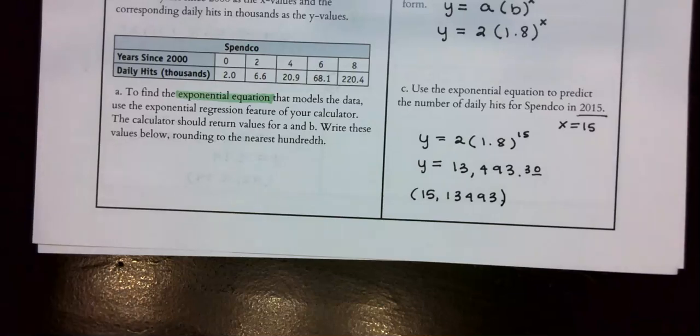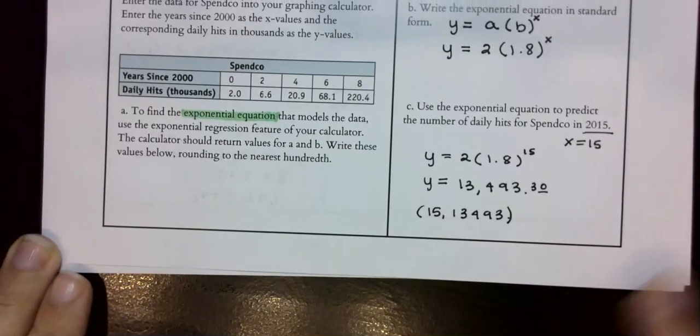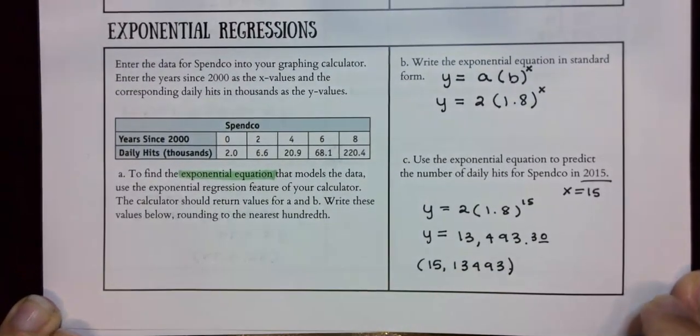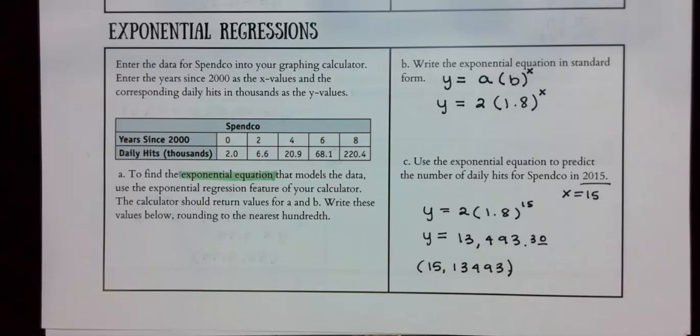All right, that is it for exponential regressions. Because we spent the majority of our time learning how to do regressions in the linear regressions, all we have to know is whenever you're reading a problem, please make sure you identify those keywords. So if it tells you exponential, then use the exponential regression. If it tells you quadratic, then use that. And if it tells you linear, it's basically telling you what format they want these numbers in. Okay, well, that is everything that has to do with exponential regressions.